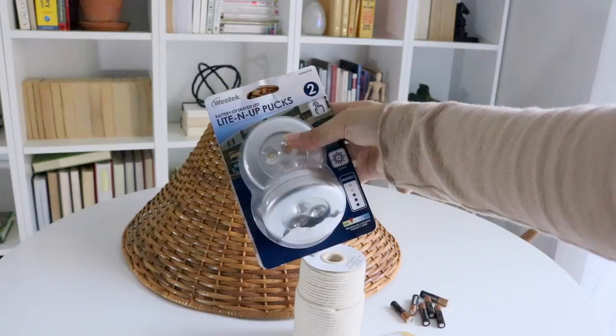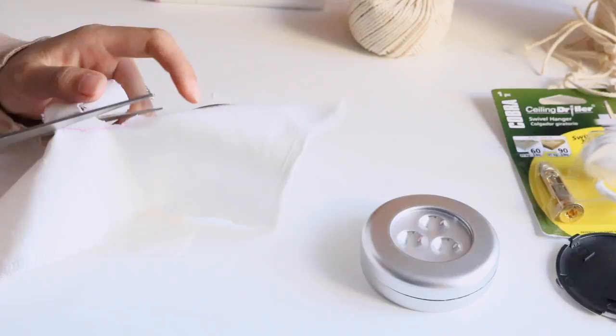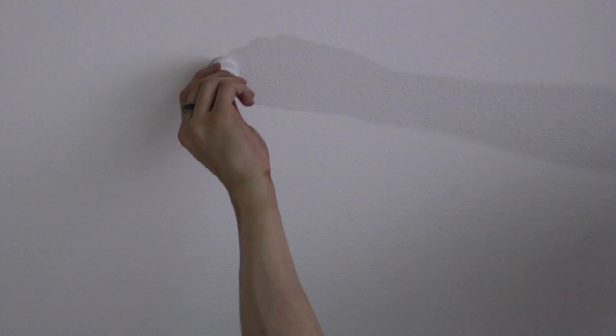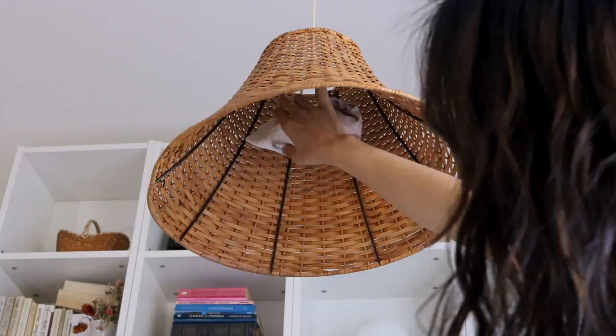To make this area feel like its own separate space, I added a DIY pendant light — I've always wanted to try this project. The shade was only $3 at the Salvation Army. For the light source, I used battery-operated puck lights and created little fabric hammocks to hang them inside the shade: I cut a square piece of fabric, drew a circle around each puck light, cut that circle out so the light shines through, then gathered each corner like a little dumpling, added a hole, and tied a string through it, hanging it from the top ring of the shade. To hang the pendant, we used a ceiling hook with a drywall anchor and tied a thick cotton rope with a large knot through the top ring of the shade.